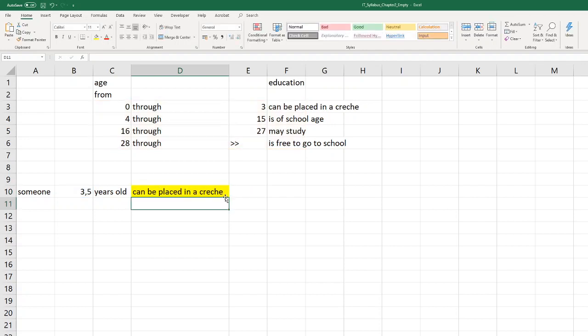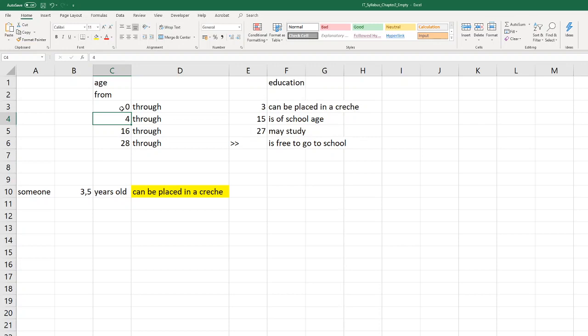Can be placed in a crash. So that means the system is looking from here, the very first one, and then goes through these to see whether this one also fits. For 0, it's too small. For 3, it's also too small. And for 4, it's too big.